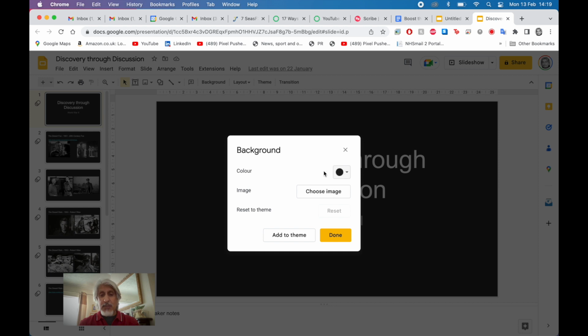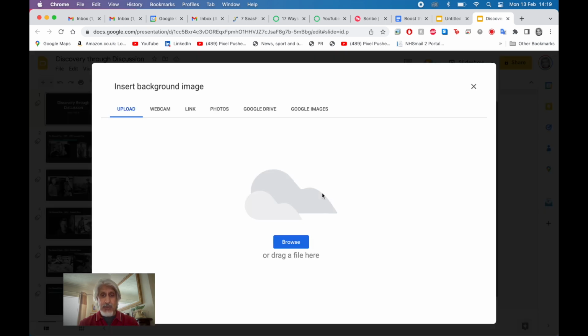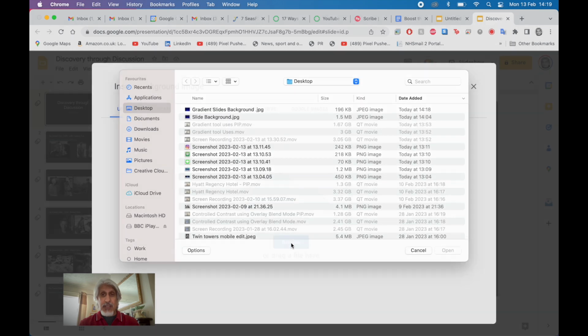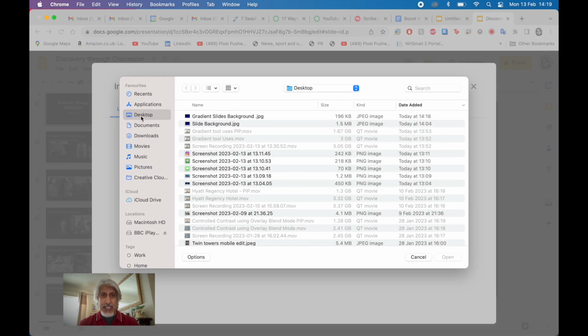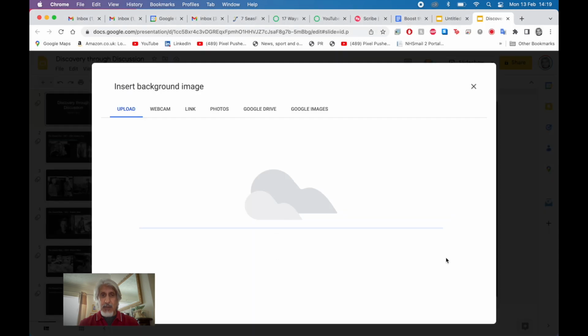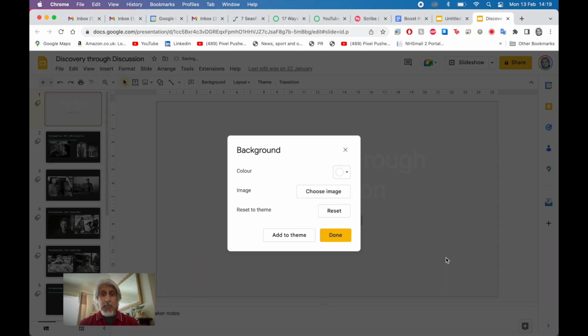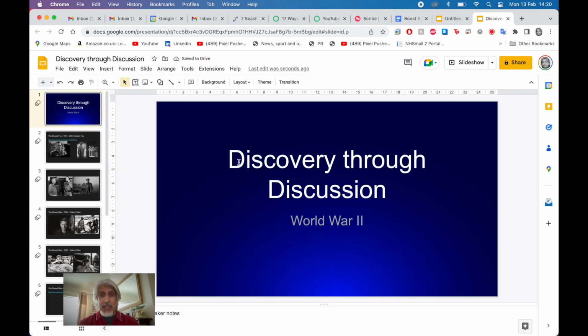At the moment the color is black, but if we want to choose an image, just click on Choose. Because Google Slides is web-based, we just want to upload an image. And where did we put it? We put it on the desktop, gradient slides background. Open that up. Click Done, and straight away that image becomes a background to your slide.